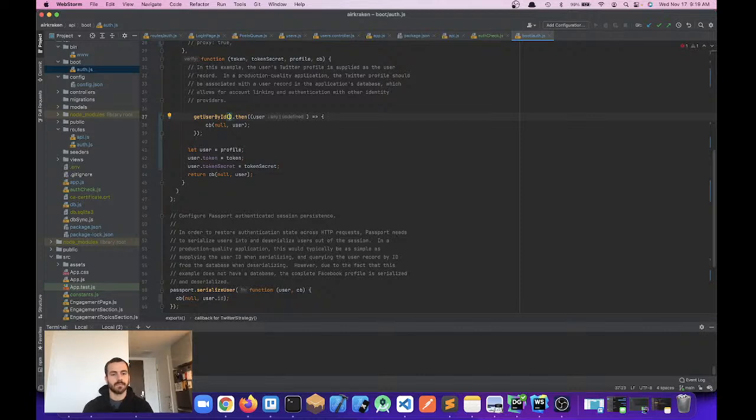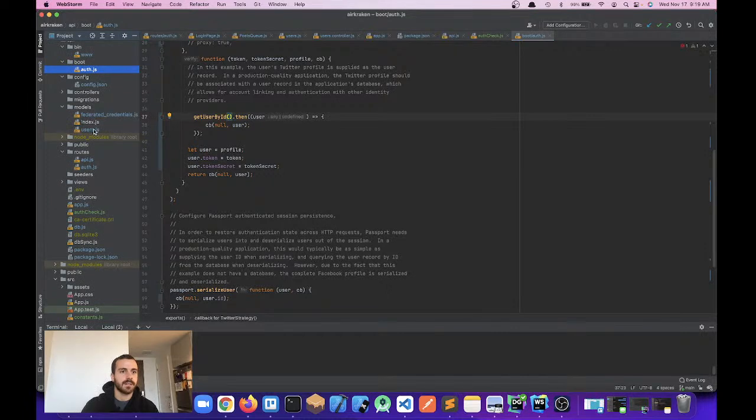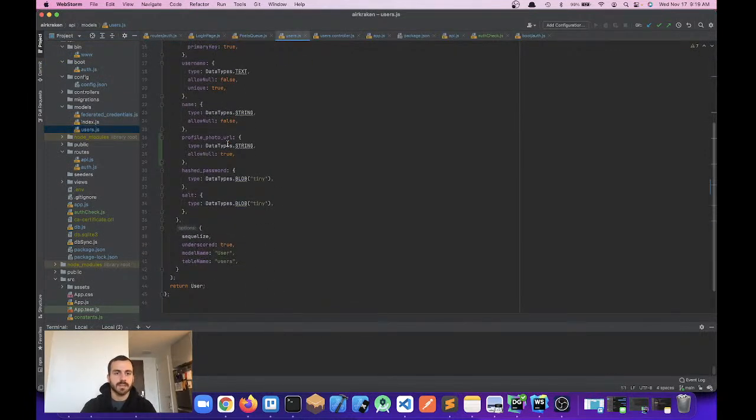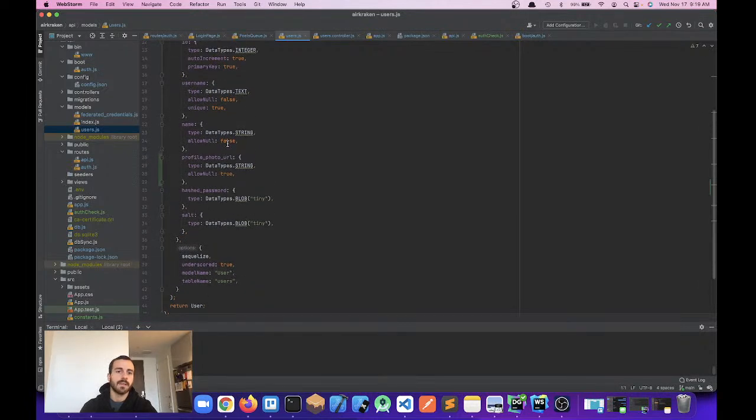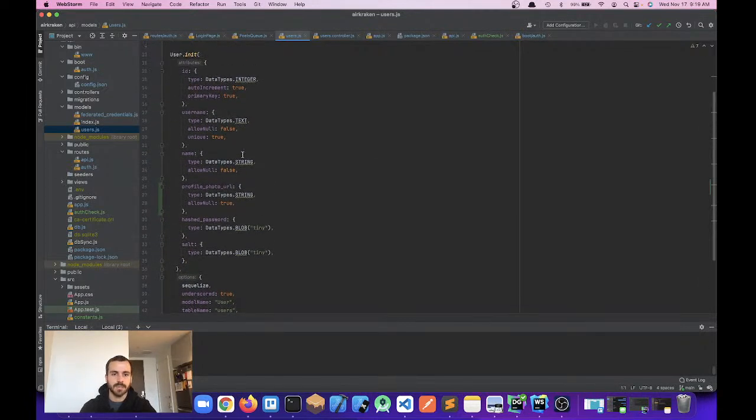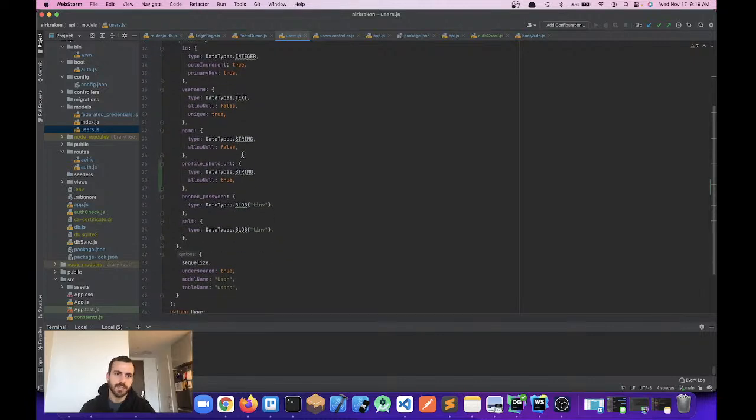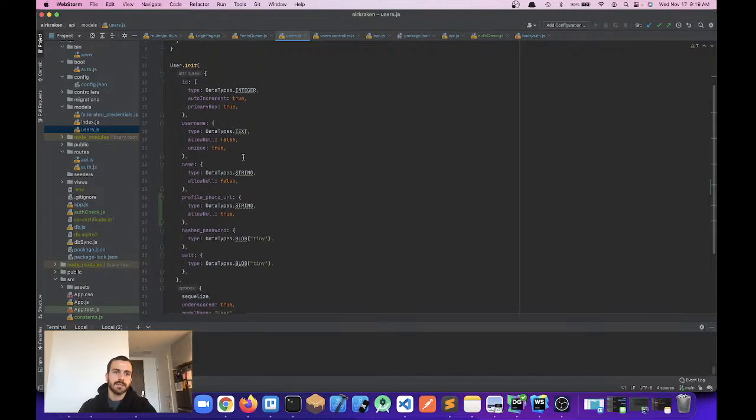With the user information. So I've been using Sequelize. I've set that up already, but I've been using Sequelize and Postgres for my database. And Sequelize is basically an ORM that helps you easily query and insert records into the database. And it's pretty good. I really like it.